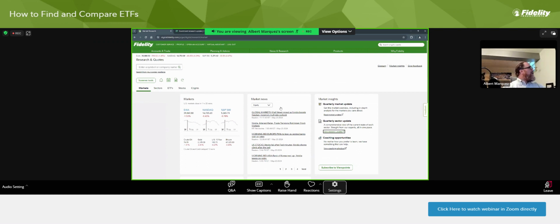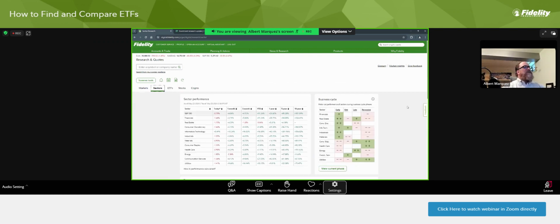And then from here, I like to go to sectors because when we think about ETFs, we're generally thinking about certain themes or certain sectors or maybe even indexes that we are looking at. The sectors page itself has quite a bit of information. From the main tile, I would call this the main tile, right? It gives us a lot of information about the different sectors and their performance. Now, there are 11 sectors as defined by the Global Industry Classification Standard, or GICS, however you want to pronounce it. Then we can drill down further into industry groups, industries, and finally sub-industries. But we'll stick to sectors for now, just to stick with that general theme.